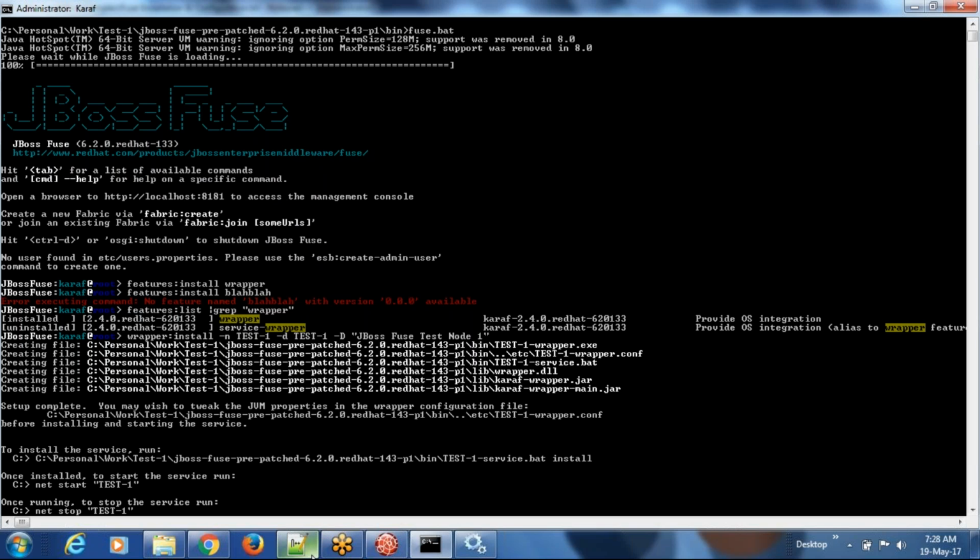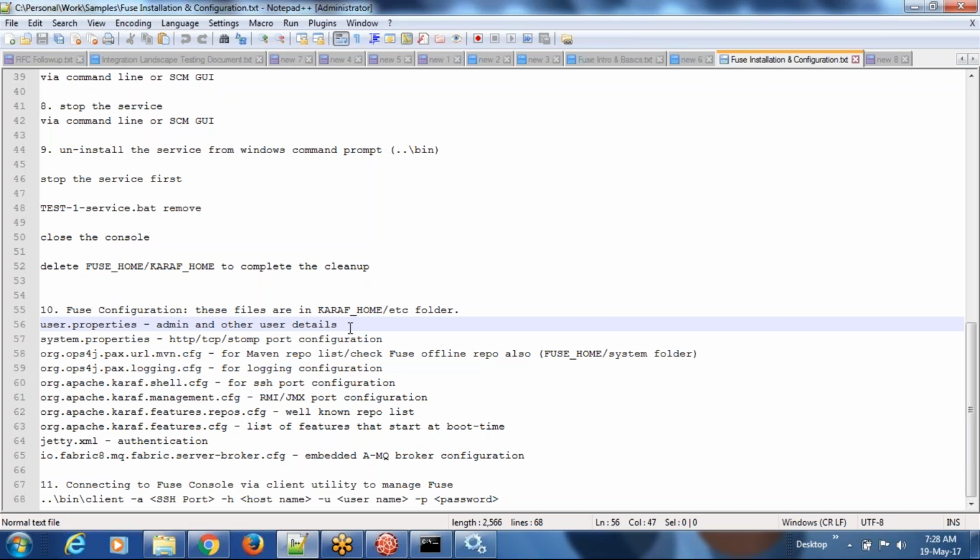Fuse basically runs an SSH server internally, and through it, it allows you access to connect to Fuse. So you can define users who will have some privileges. You can define a user who can only go and see how many applications are running, or a user who can see how many applications are running plus start and stop any application. Plus you can also define a user who can see, start, stop, plus deploy applications. So based on the type of user, you can define them.